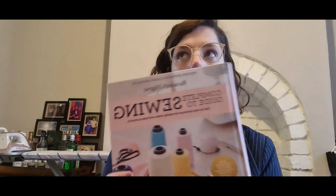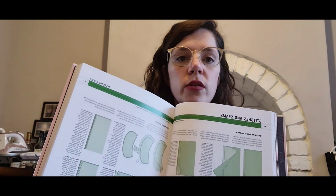I think it was paperback bound before. So it's durable. It has new pictures and very clear instructions on everything. Honestly, this is a great book. It has projects in there, but usually the projects require you to buy the pattern, which is a bit of a shame, because when you buy a book and it has instructions for patterns, you would think the patterns would come with it. But other than that, it's good.